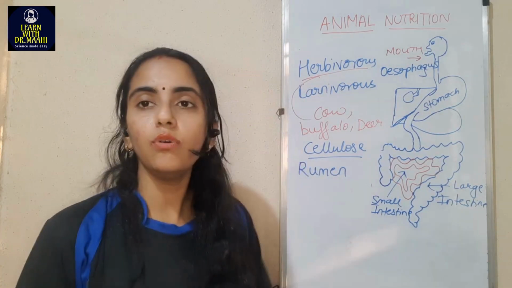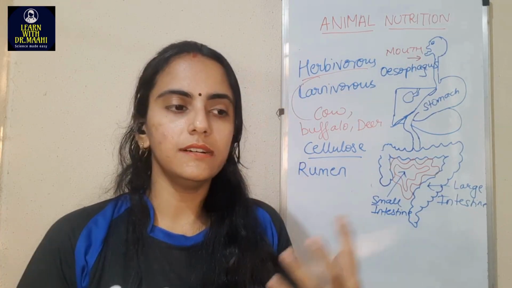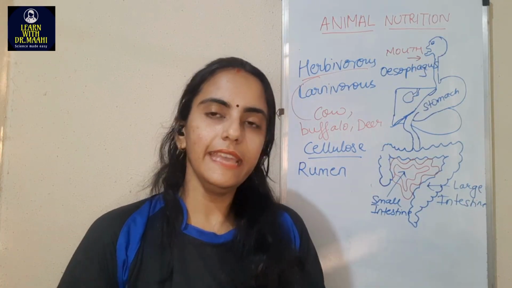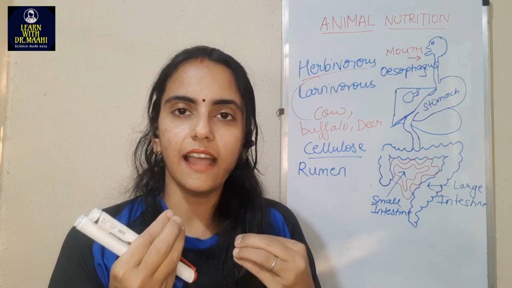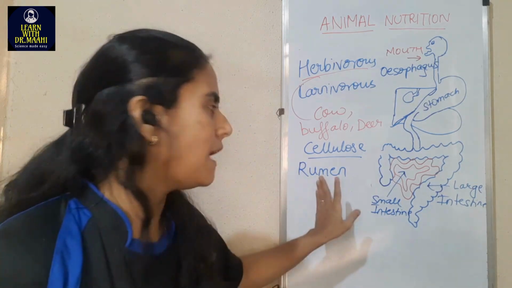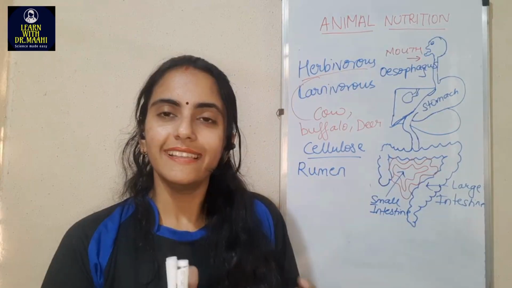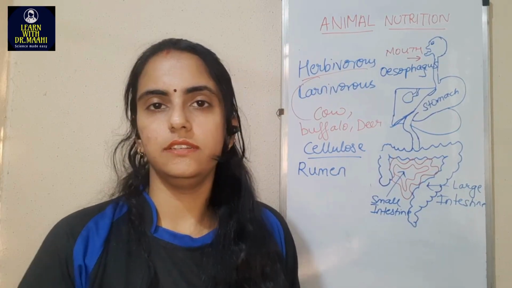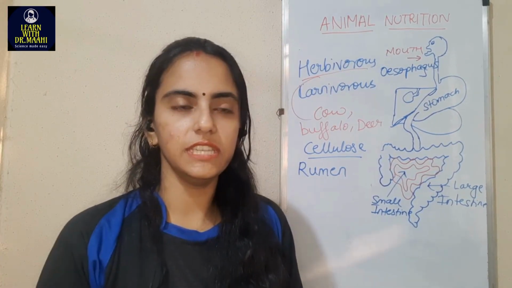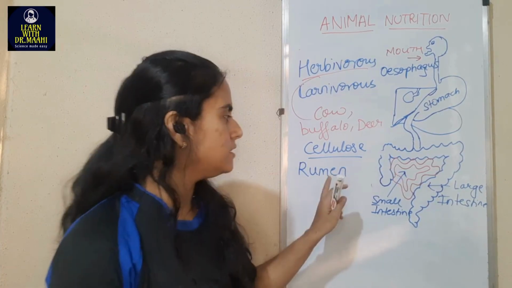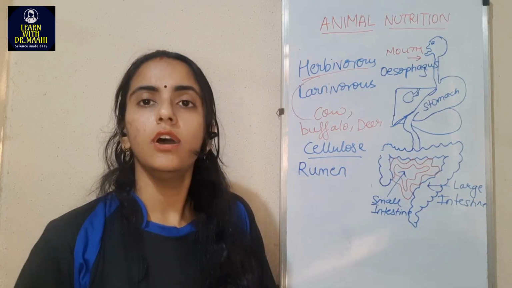Okay, so now how do they eat food? When cows are eating grass, they eat that grass and store it in this part which is called the rumen. Why are they storing it? That is partially digested. They are not completely digesting it. They eat a little, chew a little, and then pass it to this part which is called the rumen.